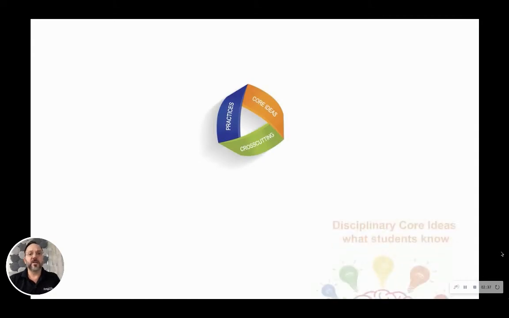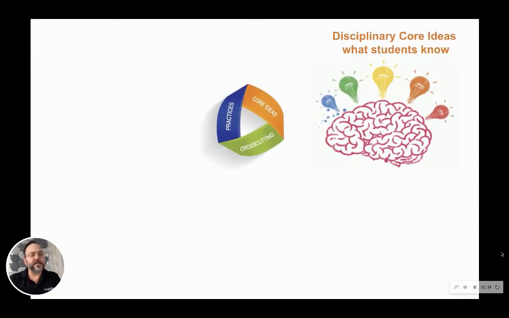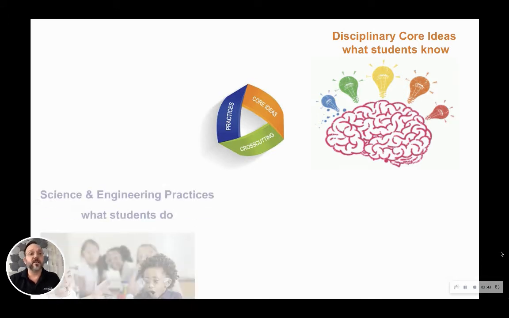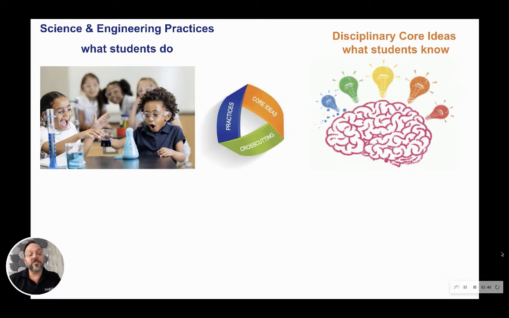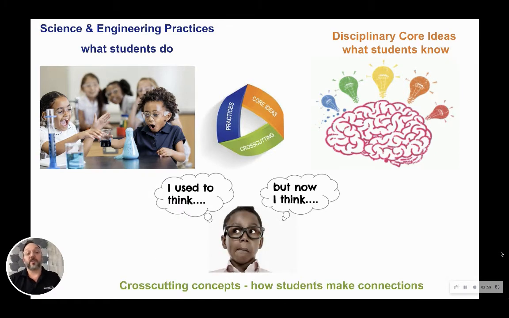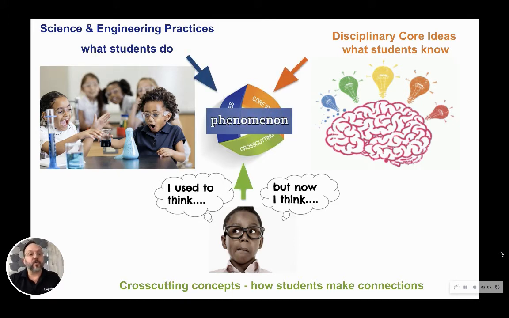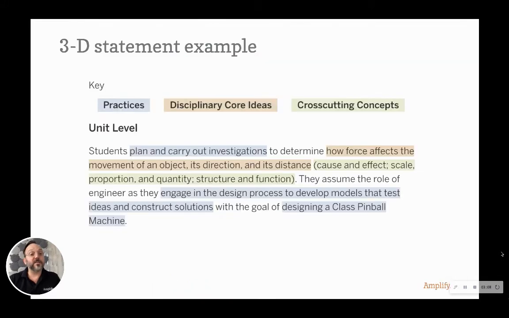So a quick review. Over here in orange, we have those disciplinary core ideas, things such as earth, life, and physical science, and also engineering tasks. Now we have science and engineering practices. These are action items, such as designing investigations, coming up with solutions to engineering problems. Also scientific discourse and communication and gathering data. In addition, we have cross-cutting concepts, things such as patterns, cause and effect, scale, proportion. We bring it all together with an anchoring phenomenon. So what does that look like?